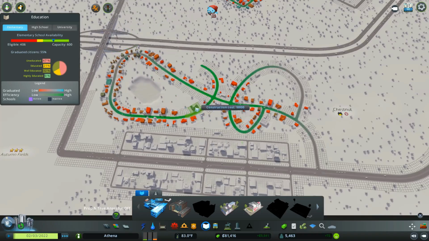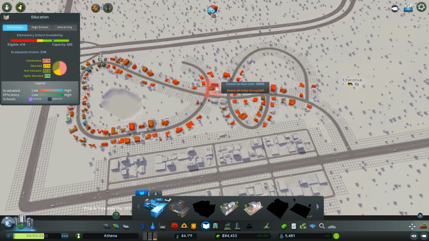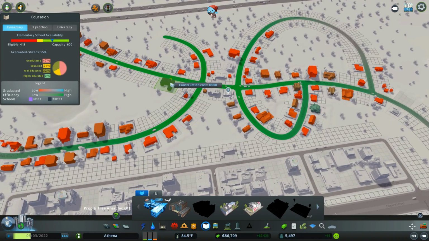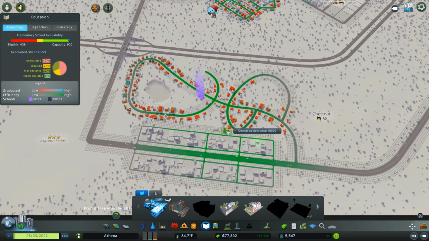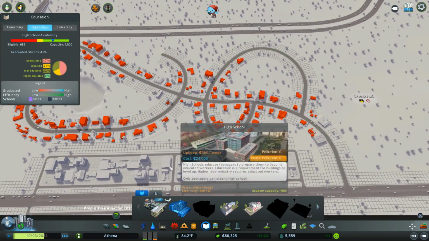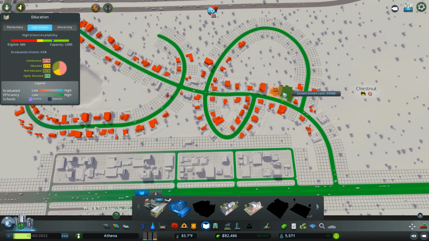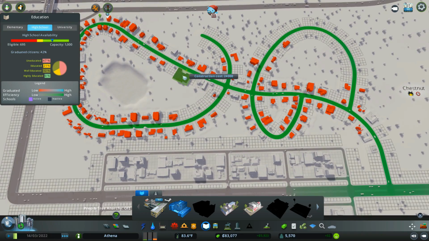See, this is very awkward and odd, because that's the thing with doing neighborhoods is that your city services don't really go in where they should. You kind of have to place them inside the neighborhood, which is just weird, but, you know, whatever. Anyway, so we'll put that there, and then I think we'll put the high school... Actually, you know what? We'll put the high school right next to it. Might as well.